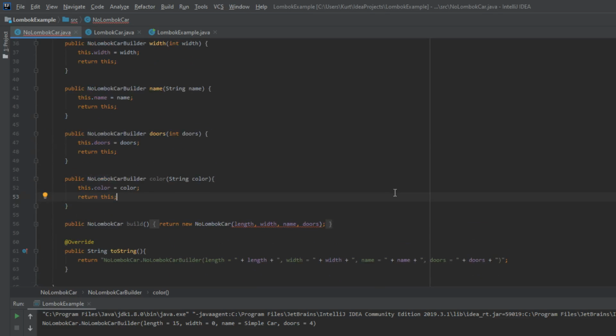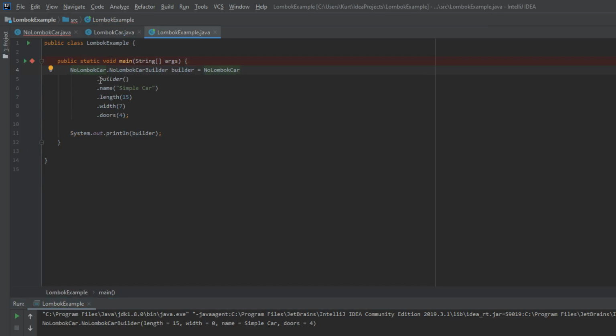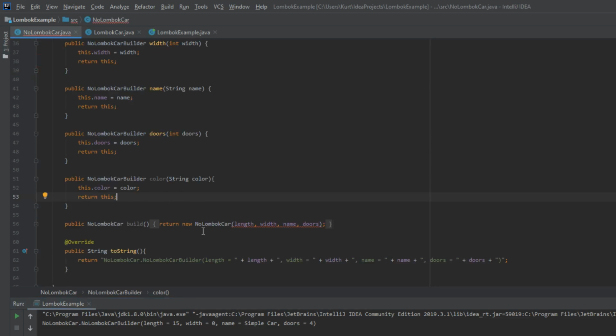Why do that? Again, we want to make sure that we return the current instance of the builder so that at the end of this, we can chain the methods together like we did earlier. And when I say chain methods together, I mean this, where we just do dot dot dot dot dot. Otherwise, we wouldn't be able to do this. We'd have to repeat builder dot builder dot builder dot over and over again to set the value. So now that we have that there, all we have to do is add color here.